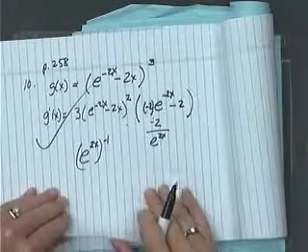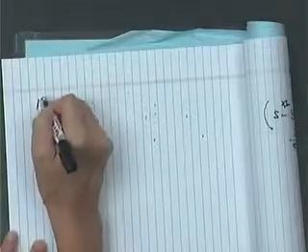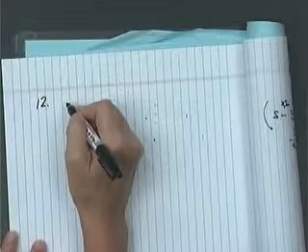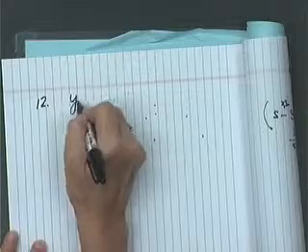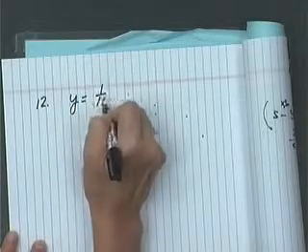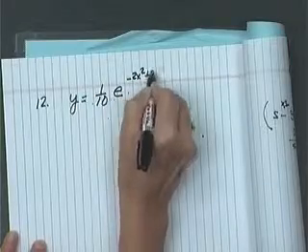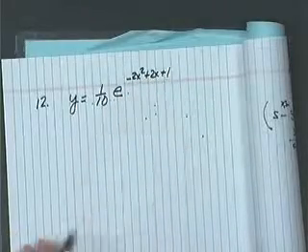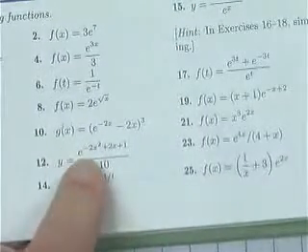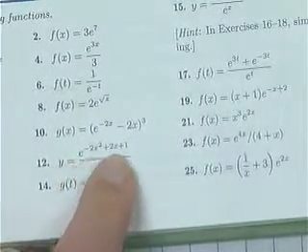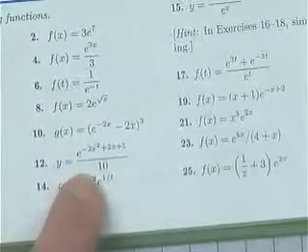Okay, did I hear a 12? Oh, man, 12 is easy, easy, easy. All right, let me rewrite number 12, and you'll say, that is so easy. Let me show you number 12, if you don't happen to have your book here. It looks ugly, but it is easy. It's e raised to the minus 2x squared plus 2x plus 1, all over 10.